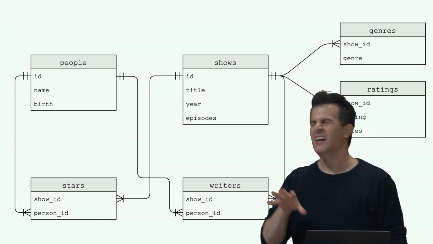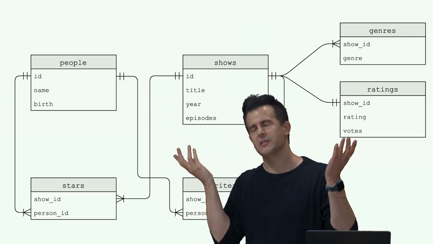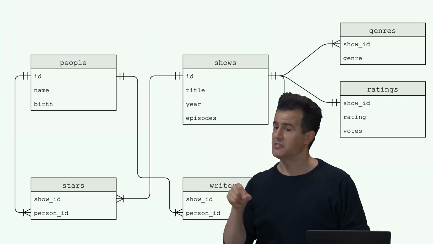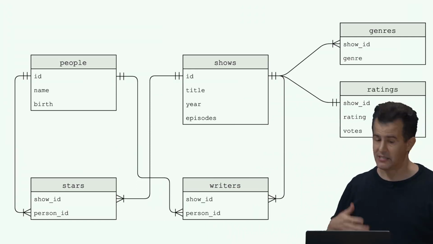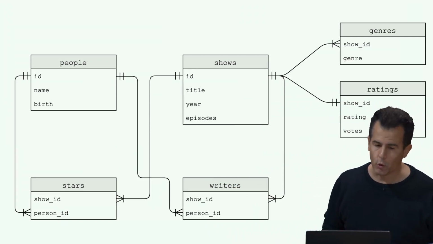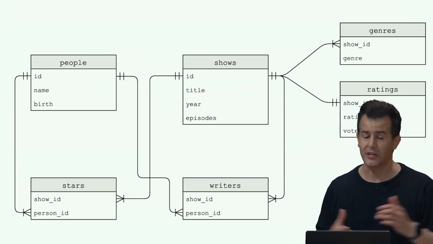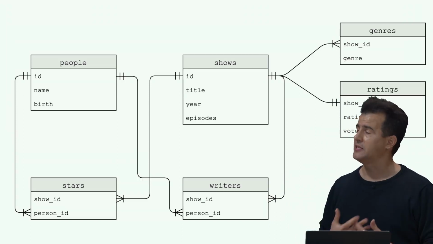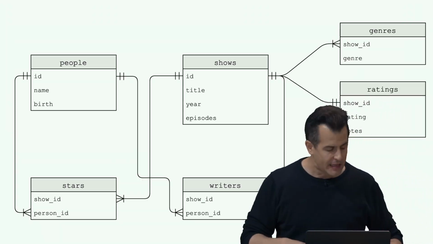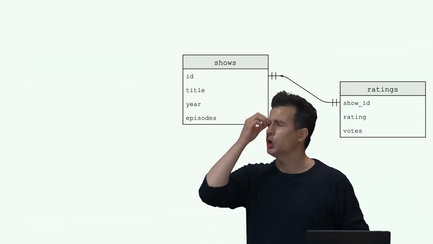They kindly provide not CSVs, but TSVs, tab separated values, which are essentially the same thing, but you look for tab characters instead of commas in order to convert them, as we did, into our own format, SQLite in this case. But we'll see that there is a file that we've made available from today, which you can download off the course's website, called shows.db. And it contains all of this same information. And in that shows.db file, there are indeed these 6 tables. But let's focus on just 2 of them initially.